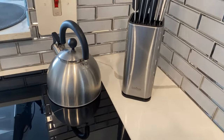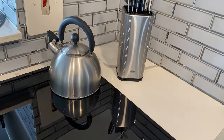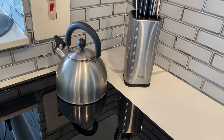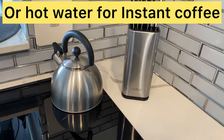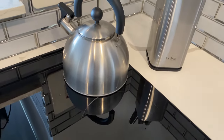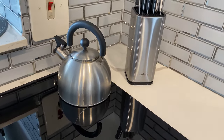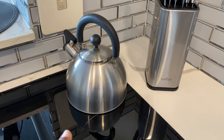Now, as far as hot water, tea is very important in Jamaica, and I get a lot of people that are locals, and I also get people that are returning guests, and people like to have just tea. So some people have the kettles that you can just plug in, the electric kettles. Mine, I have the kind that just whistles. I really like this one, and I just don't like the buildup that happens. I guess if you clean the other ones very well, they'll be okay, but I do just have a kettle.